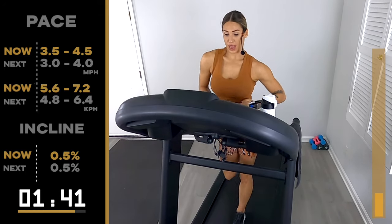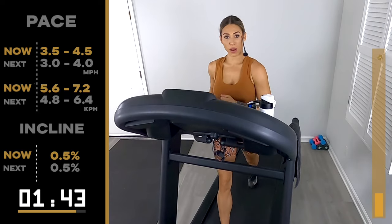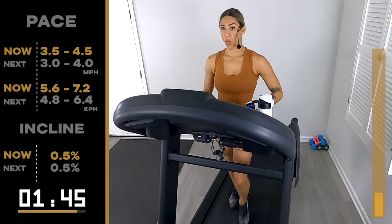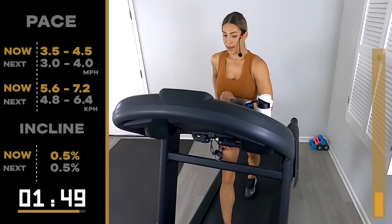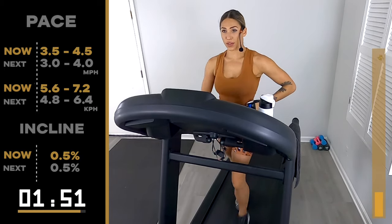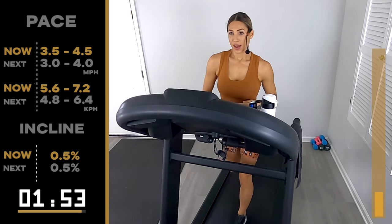Power walking gets the hips moving. You see them power walkers, Olympic power walkers? Their bodies are like pure muscle. Who said walking wasn't a workout? You ain't doing it right. This is it. Here we go.